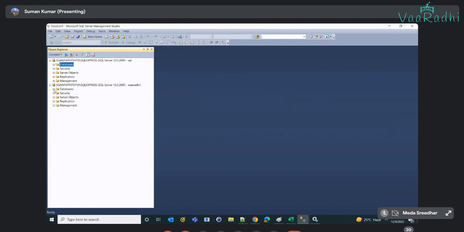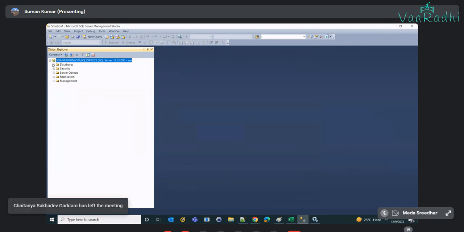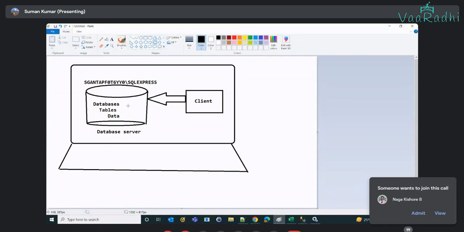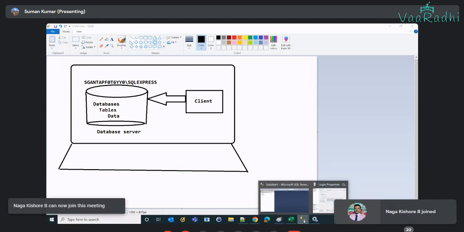Clear, guys? This way we can control the access to specific databases for specific users. Okay. I'm disconnecting the user here. Okay. Good. Now, so far we have seen how to connect to a database. Inside the database, how to create a user, and after creating a user, how to provide permissions to access only a specific database. Okay. And now we are good to start our learning. Okay. Clear so far, everyone?